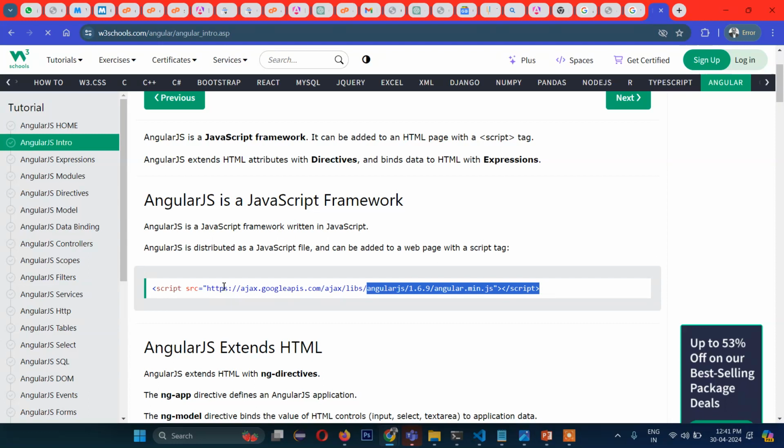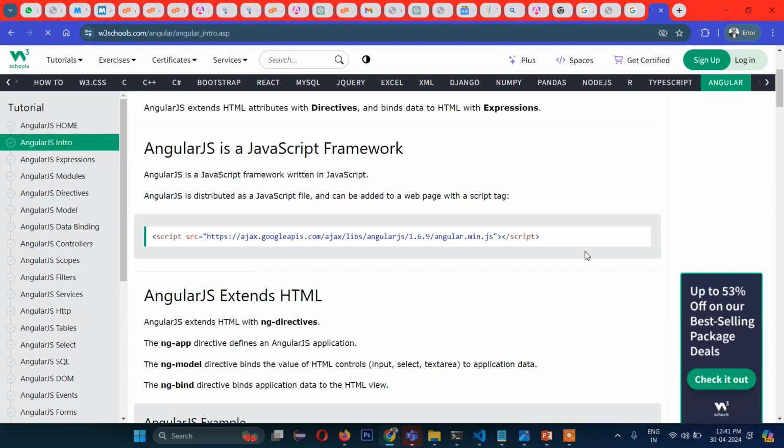If you don't know about Angular 1, let me tell you that Angular 1 was totally different from what you are seeing today. If you wanted to work on Angular, at that time it was called AngularJS, and just like jQuery, you would have to include this file, and that was that. You don't have to install TypeScript and all that. There was no concept of TypeScript, and that time it was working on MVC, Model View Controller.